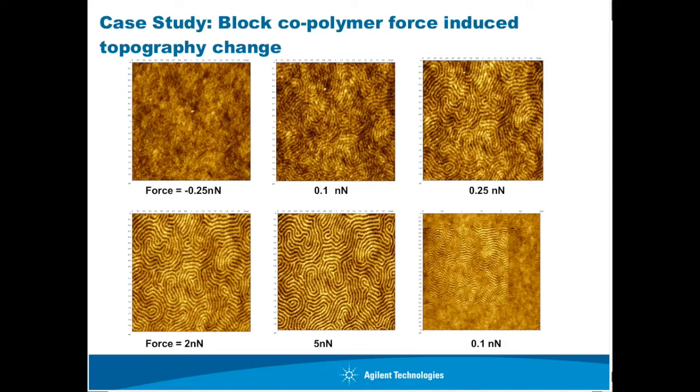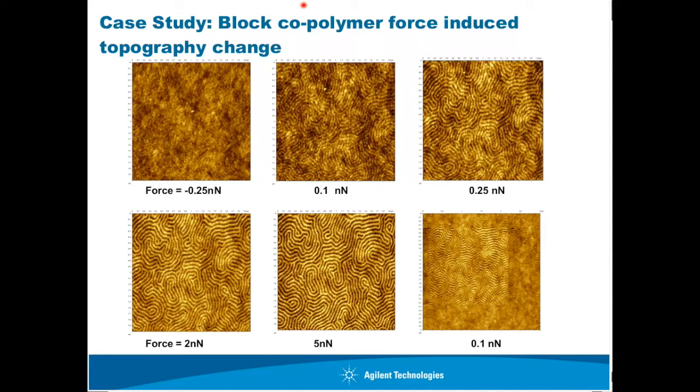As you can see, this last image is a zoomed-out image of the exact same sample with a small imaging force. The center square was actually permanently changed after you image it with a strong force. You actually push the very top layer of the sample and compact it, and this compacted sample, before it relaxes back, has been changed. So that's why I list a wide range of force when imaging block copolymer. And if you want to look at the lamellar structure, you need to use high force.